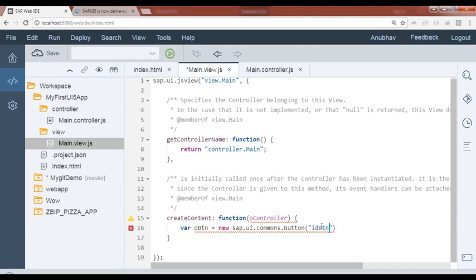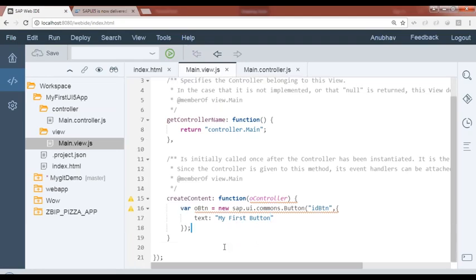So remember the syntax, we already discussed this in the demo class, curly braces, and now I can put properties for the button. Let's say I will put the text property to give the label for the button, and I say my first button. Save this and just return this button out of this create content method. That's your first view. Congratulations.